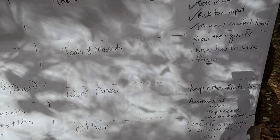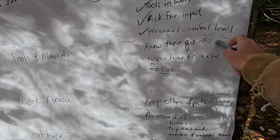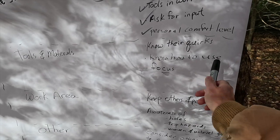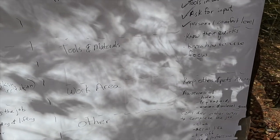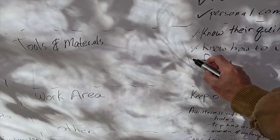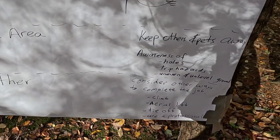Tools and materials. Every piece of equipment has its own quirks, its own way of operating. Know how to use it and focus. My tools are all in working order. I know how to use them. Another solid one.